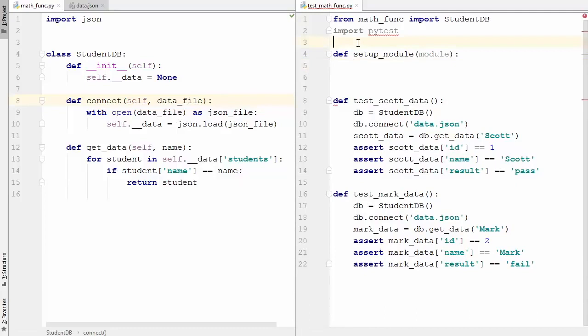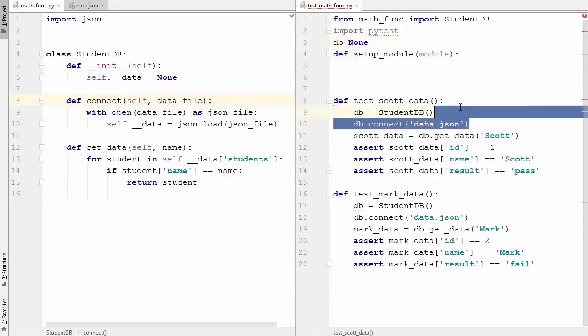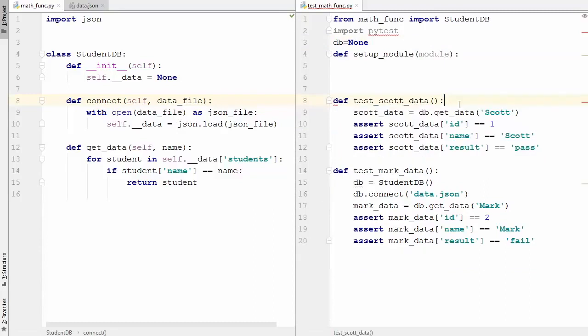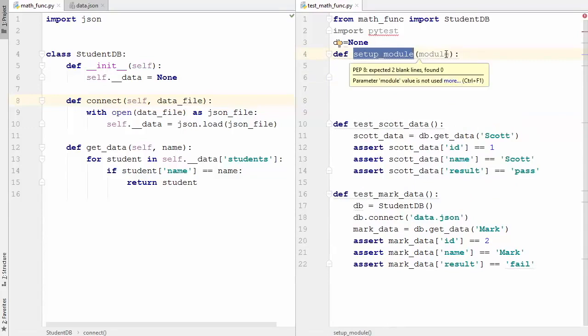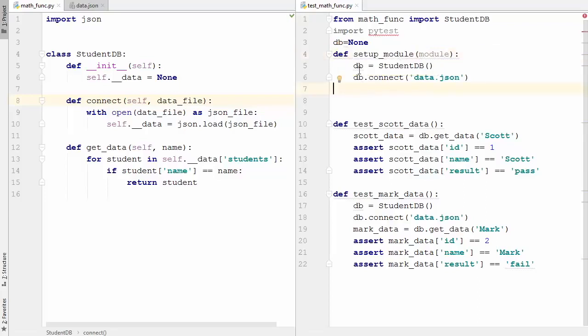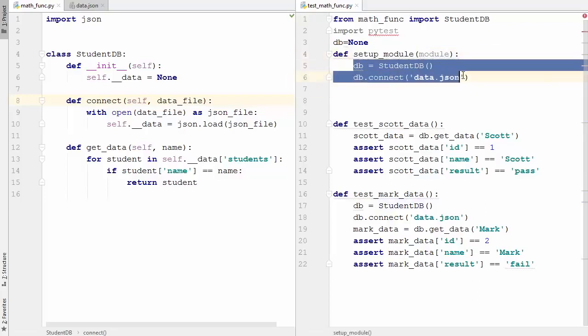Let me define a global db variable, initialize it with None, and then use this initialization inside this setup_module. Whenever you write setup_module as it is, PyTest understands that this is a setup method, and it is going to execute this code before executing your tests.